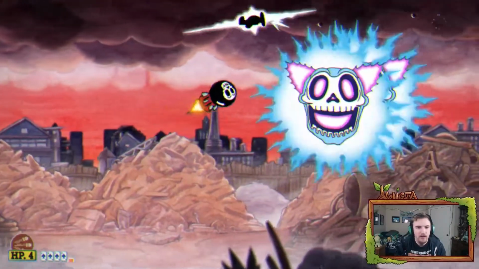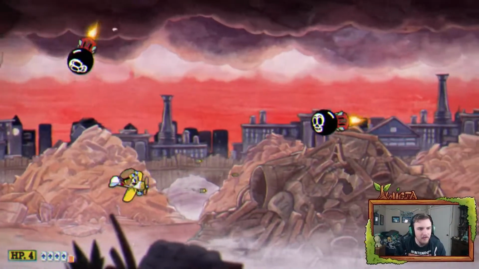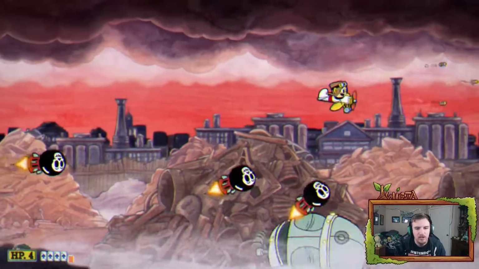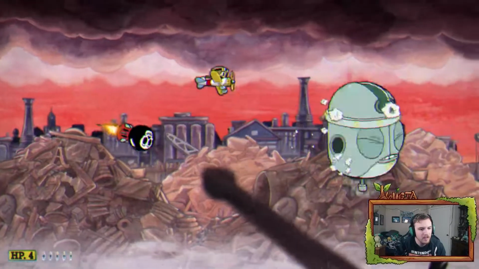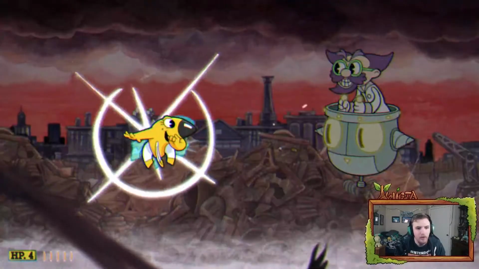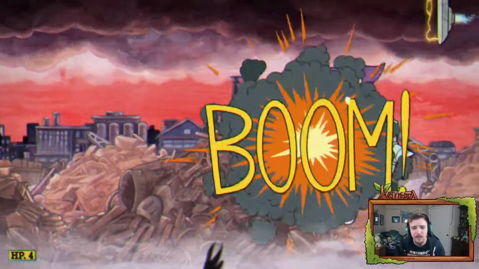And then just rinse and repeat. If you feel like the bombs are getting too close to you, turn it into tiny plane mode. You can even shoot at them like that. Try getting them like that. And whenever your ult is up for this part, just go into them.